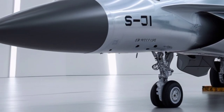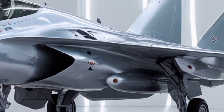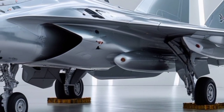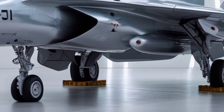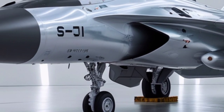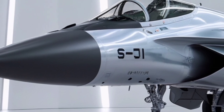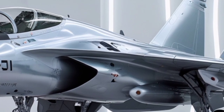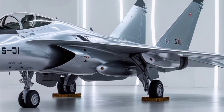It may not be a stealth fighter in the purest sense, but it compensates with situational awareness, firepower, and tactical freedom that few aircraft can match. In conclusion, the 2026 Su-30 fighter jet is not merely an upgraded version of an older aircraft — it is a comprehensive reimagining of what a modern multirole fighter can be. Combining brute strength with digital intelligence and proven design with futuristic systems, the Su-30 2026 stands as a formidable guardian of the skies, capable of asserting air superiority, projecting power across long distances, and adapting to the unpredictable challenges of modern warfare. It is a testament to enduring engineering excellence and a reminder that evolution, when done right, can be just as powerful as revolution.